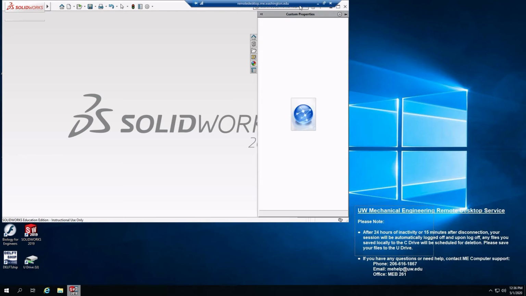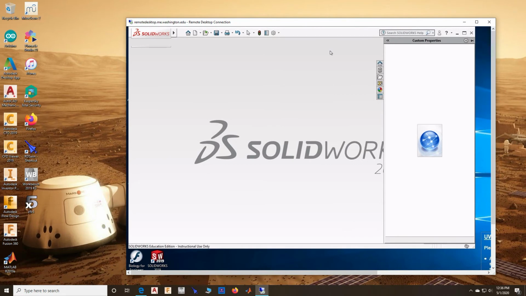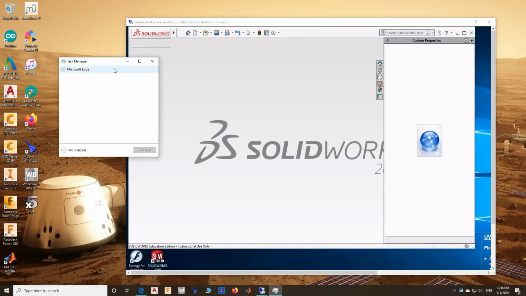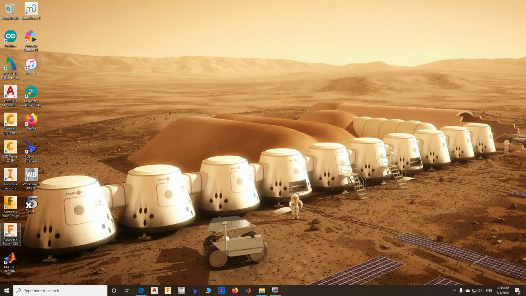Now we can also see that SolidWorks is now opened after a couple minutes, and we can go ahead and use it. One of the other programs we frequently use for CAD work in DBF, or that is an option to use, is Fusion 360. So on my computer, I already have it pre-downloaded. So I'm just going to go ahead and open it up real quick.